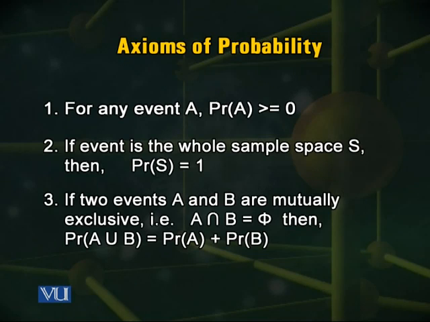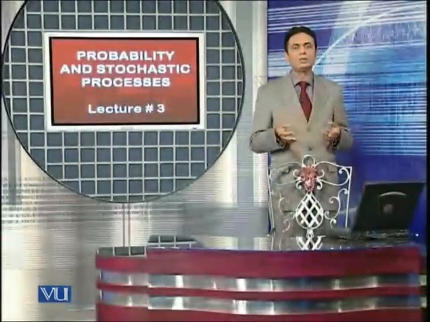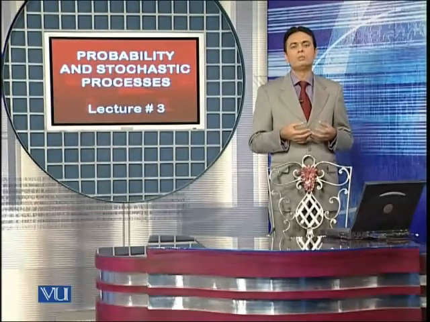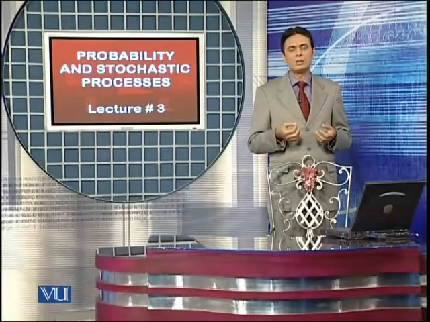You can use these three axioms to analyze unpredictable phenomena in a precise mathematical sense. And these three axioms can be extended to form other basic interesting results that enable you to make meaningful mathematical decisions about unpredictable events. The three axioms of probability can be extended to come up with interesting results that can be used to analyze unpredictable events. In the next slide, we are going to look at three such results. There are many more, and you can look into your class handouts or any standard textbook on probability theory to see them.